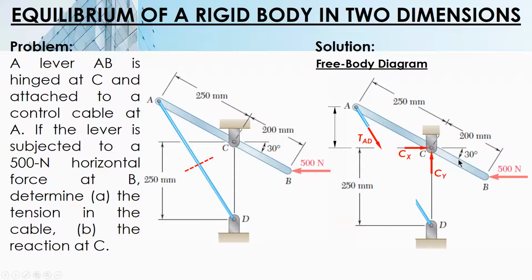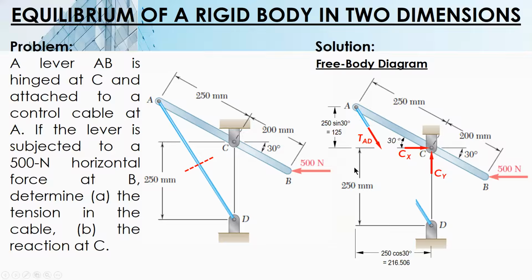Pero kay 30 ni equal na sila 30. No. Pwede na yun. Considering this right triangle, we have 250 hypotenuse and angle 30. This is sine. No? 250 sine 30. And it's equal to 125. While this one, this component horizontal is 250 cosine 30. And it's equal to 216.506.